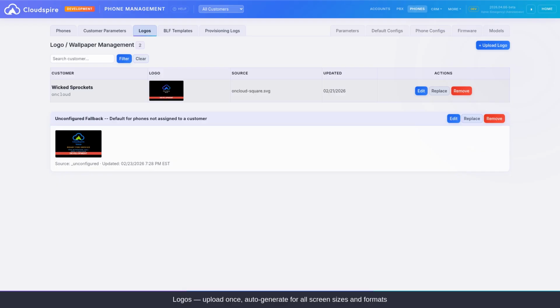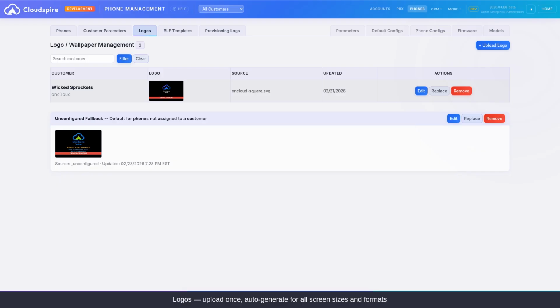The three standard resolutions are 320 by 240 for entry-level phones like the Fanvil X4U and Grandstream GXP2130, 480 by 272 for enterprise models like the XXU and GXP2160, and 800 by 480 for touchscreen phones like the Fanvil X7C and Yealink T48S.